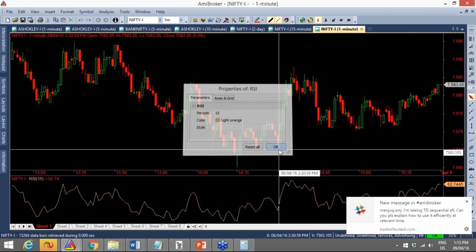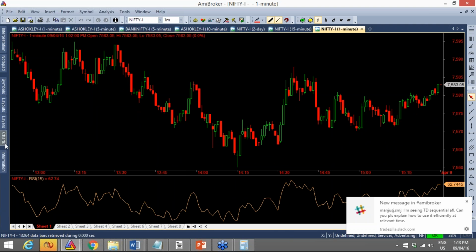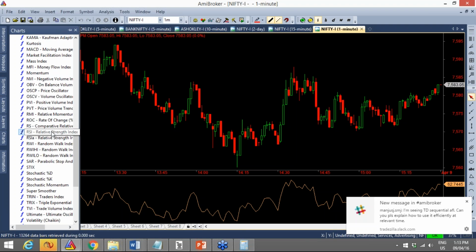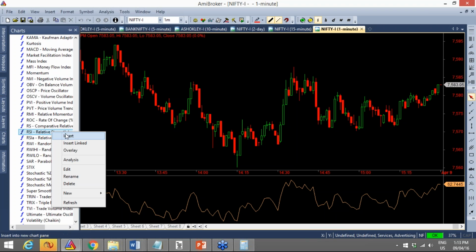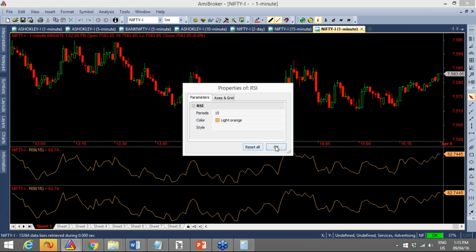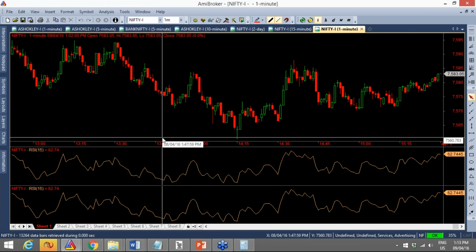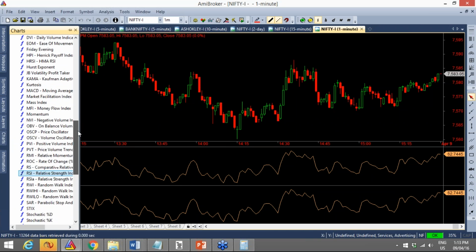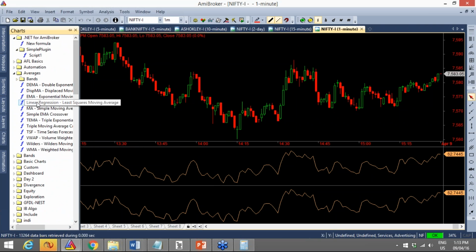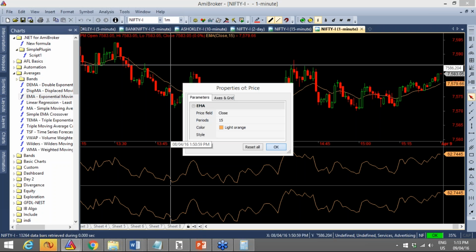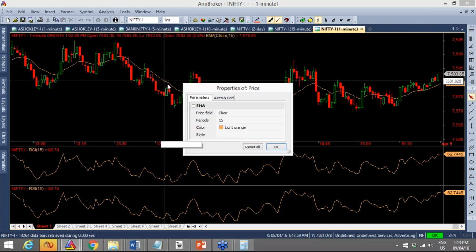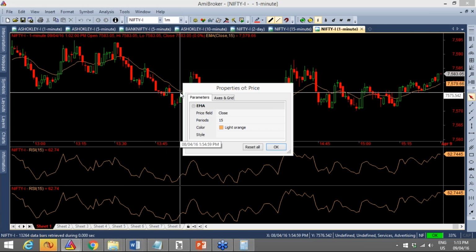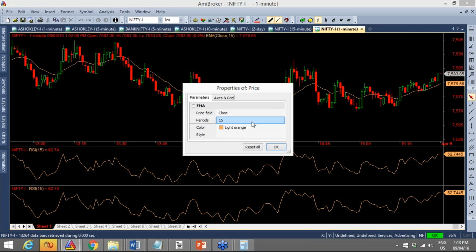If you want to apply any indicator over the charts, two things you have to focus on here. Anything you want to apply below the charts, you have to right click and do an insert, which is an underlying indicator. Underlying indicators we generally plot below the candlesticks. But there are indicators like moving average that you plot over the charts. For those, you have to drag it on top of where you want to plot exactly. Now I plotted over the candlestick, and I'm able to get the EMA line over the candlesticks.